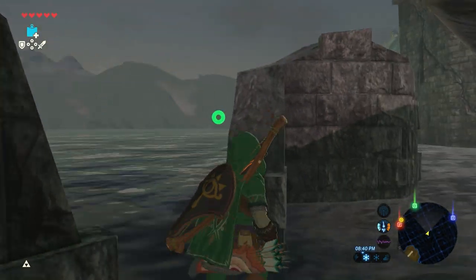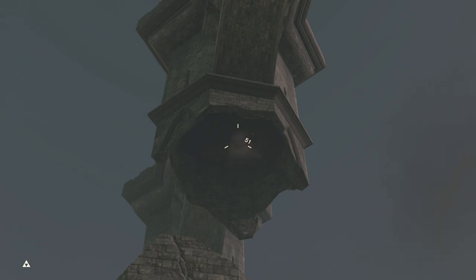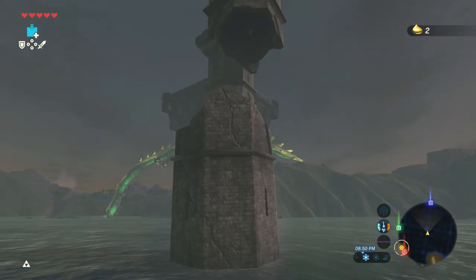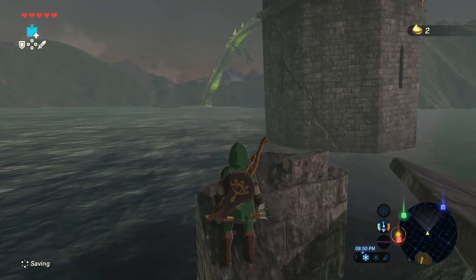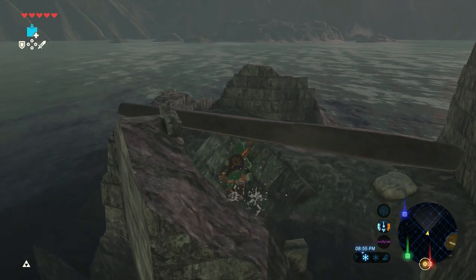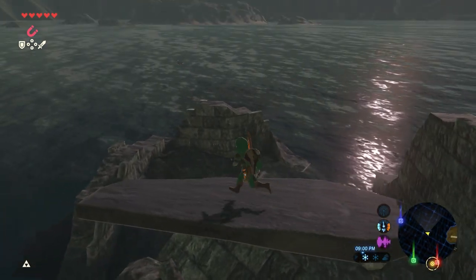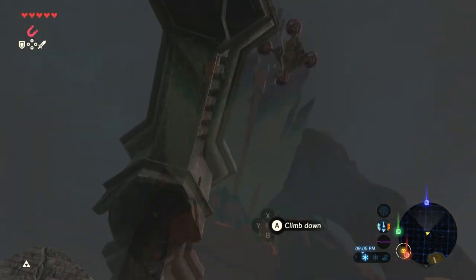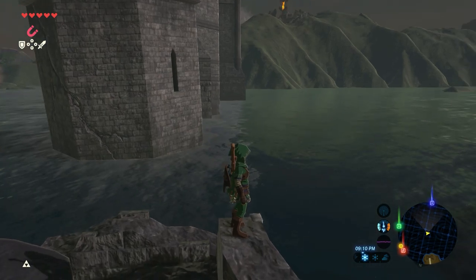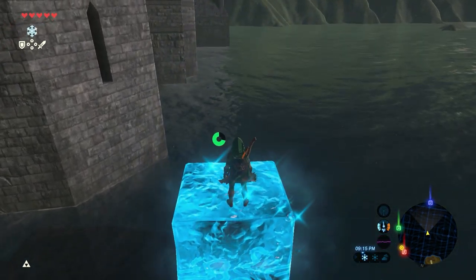That was a close one. Oops. Hey, we got another Korok seed. Man, look at that dragon. There he goes. Back into the water. Some kind of underwater cave over there, probably. I can't shoot that far up. He's lucky. Alright, how do I get out of here? I guess I have to literally hop across the lake. We're making our way to the tower, boys.